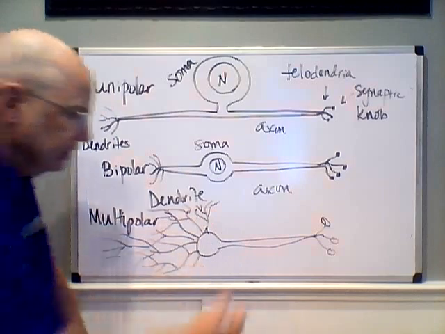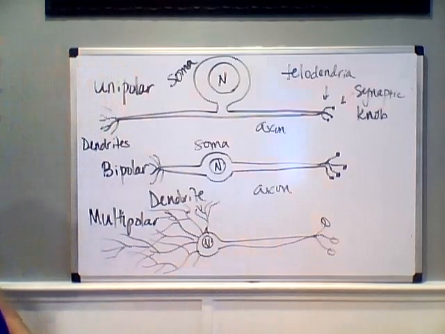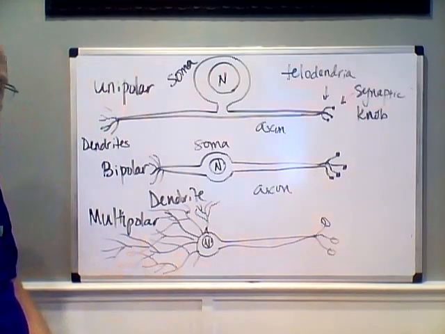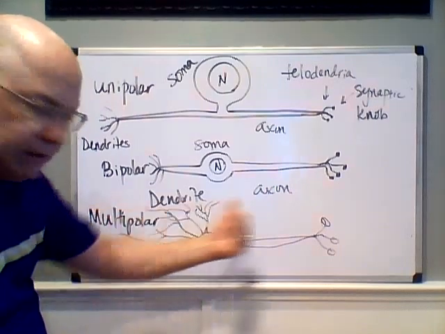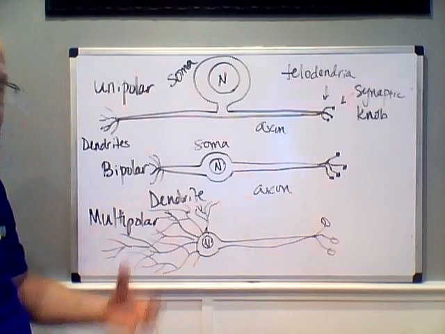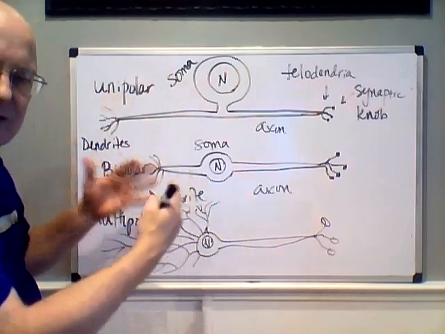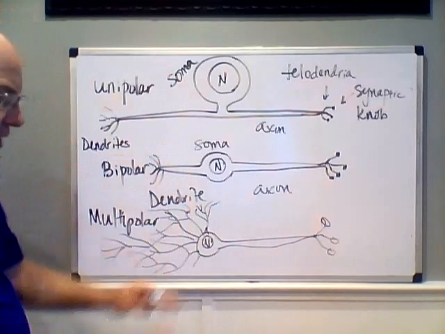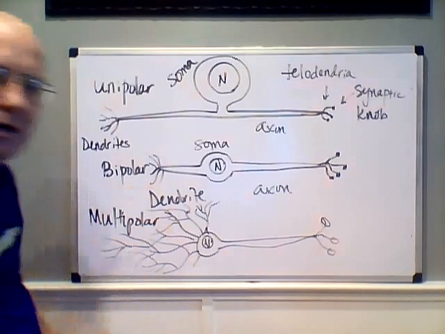All of these are dendrites. They have a single axon usually, and the soma with the nucleus and all the organelles is in the middle. Okay. So you can see why these are called multipolar neurons. Now, a lot of what we're going to talk about, as far as conducting action potentials, has been done on multipolar neurons, the giant multipolar neuron and the giant squid axon. And all the other neurons function almost identically, with some minor variations, but ultimately the theme is the same. So I'm going to worry about multipolar neurons. I'm going to draw the anatomy of a multipolar neuron, and then we're going to talk about how they function.